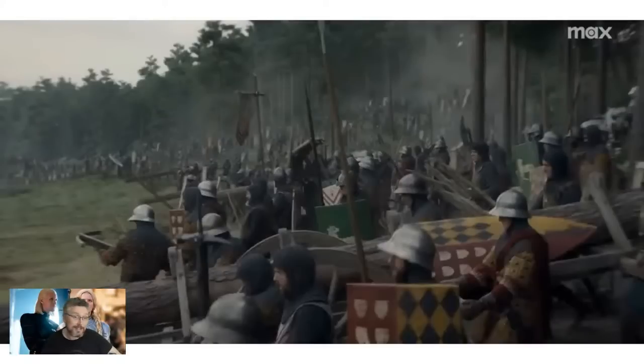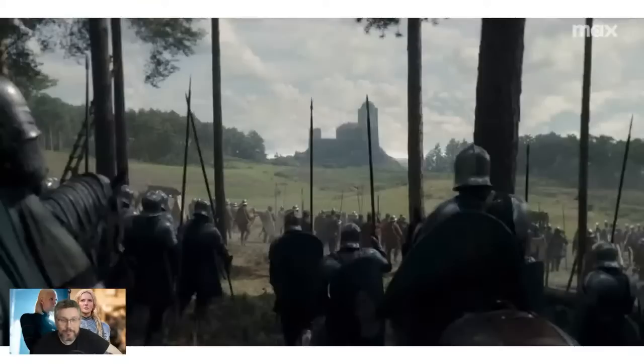Those 3 houses, this is really good, actually. This is an attention to detail thing that I think we do have to applaud. The showrunners have got this right. Those are the 3 houses, along with the Targaryens, who played a part in the Battle of Rook's Rest. So this is what we're seeing here, the armies from these 3 smaller houses that are based just near King's Landing, coming out for this battle.